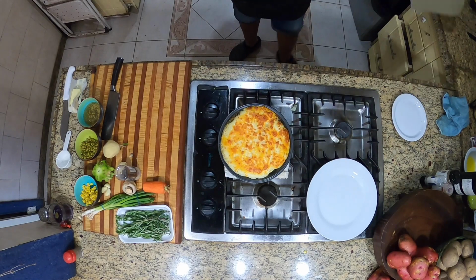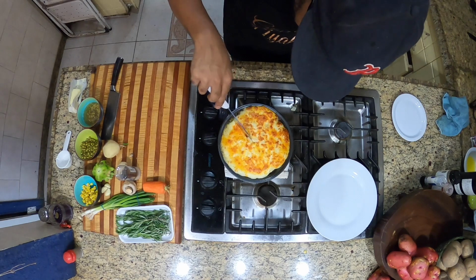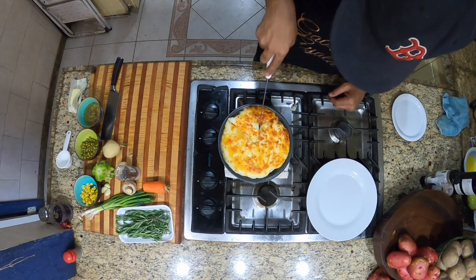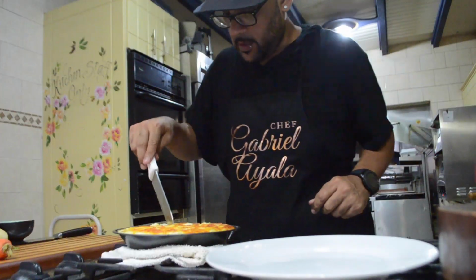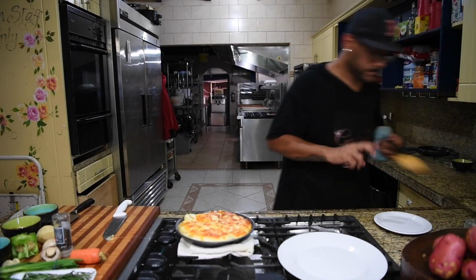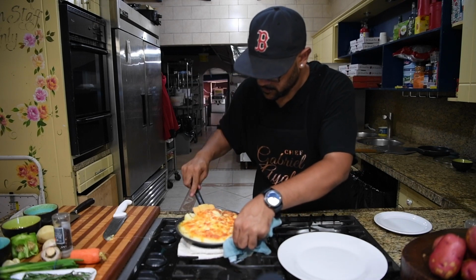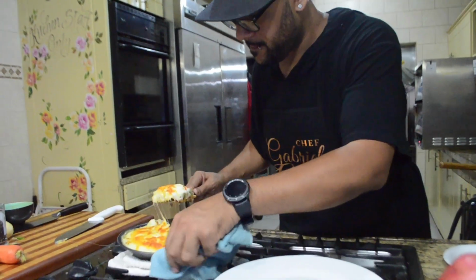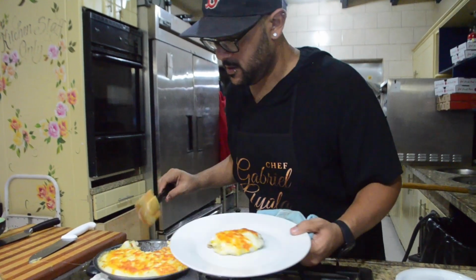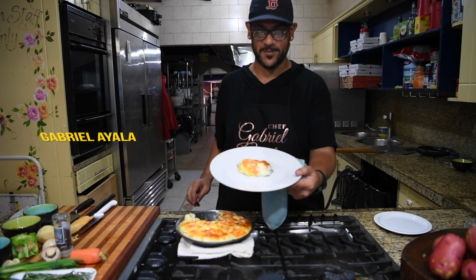All right, and there we have it, a shepherd's pie, and it's super hot. Cheese looks like it got a nice little crust as well. Ooh. Yeah, it's probably gonna spill everywhere. Hold on, let me. That's a tiny one, but you get the idea. And there we have it, shepherd's pie.